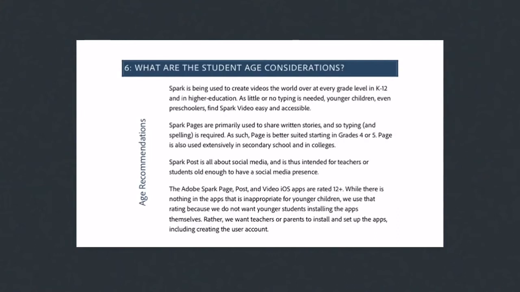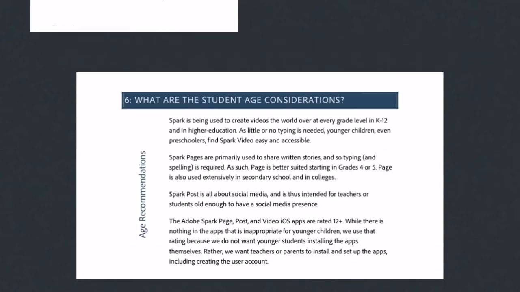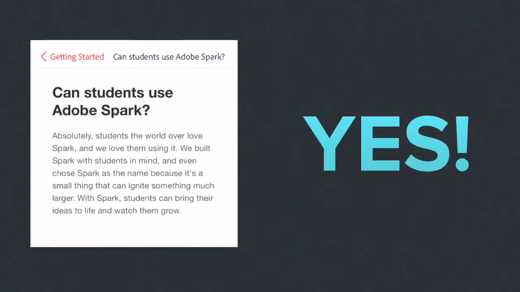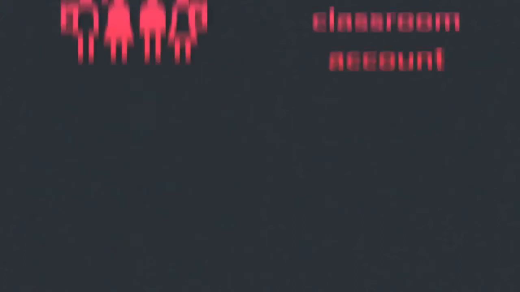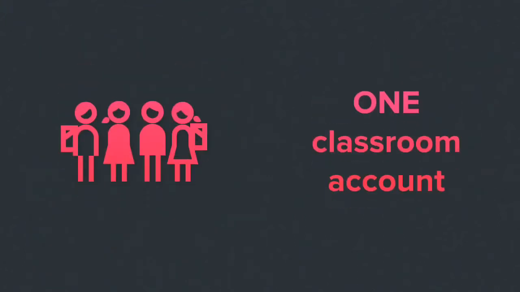If you want more information on what Adobe Spark says regarding student age considerations, you can find it on their website at spark.adobe.com. So, can you use Adobe Spark with your students? Yes, and I'm going to tell you how. The fine print of the Adobe Spark Video user agreement says that if students are under 13 years old, you should use one classroom account.